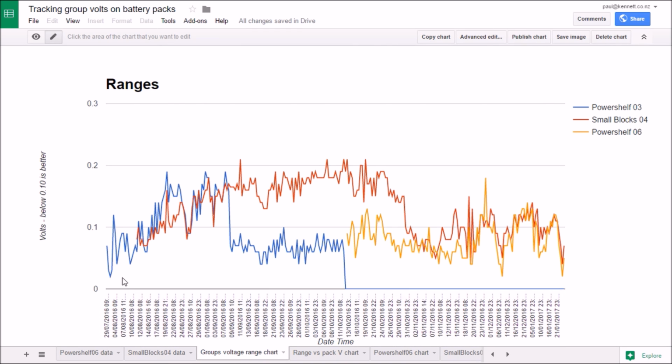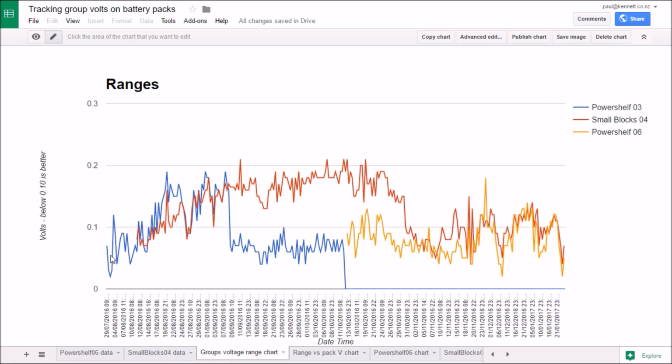So what this shows is the blue line is the range from the spread, or the divergence, from the highest group to the lowest group, the number of volts by which the highest group is different from the lowest group. And what I'm hoping to discover from this experiment is, do the voltages of the groups naturally spread and keep getting worse and worse and worse until something bad happens? That was kind of the scary scenario that I wanted to find out. And the other thing I wanted to know is, if they do gradually spread apart over time, at what rate does that occur?